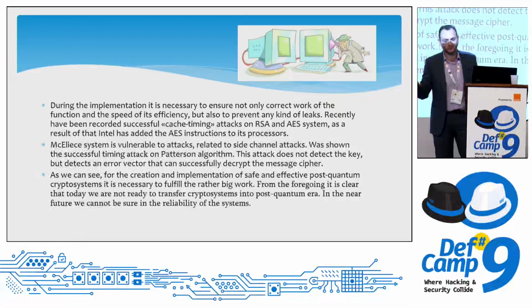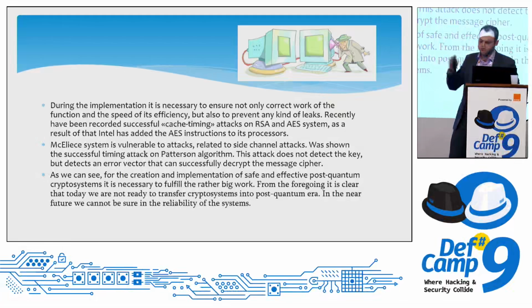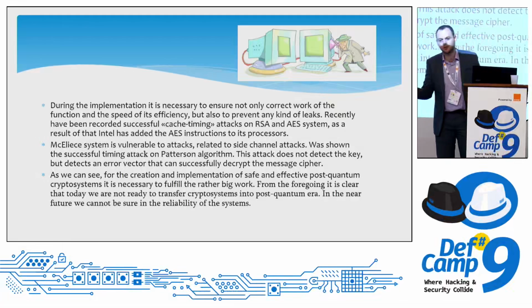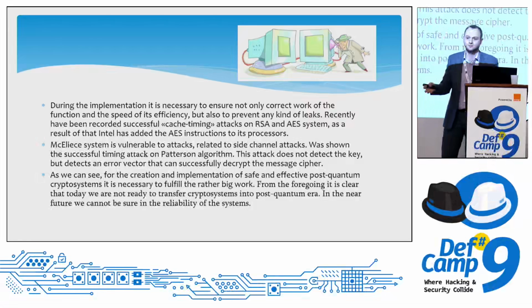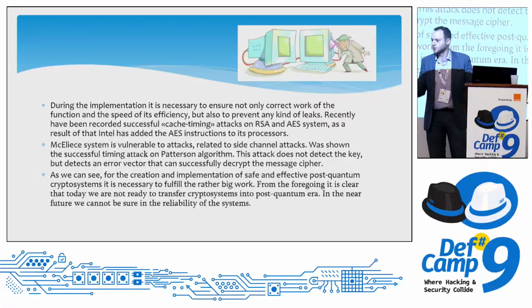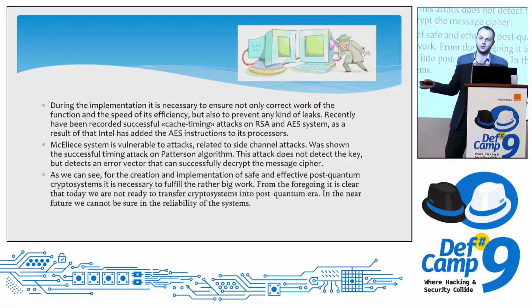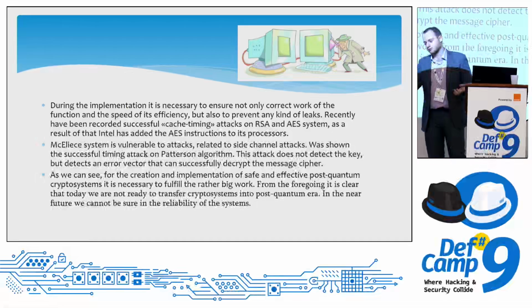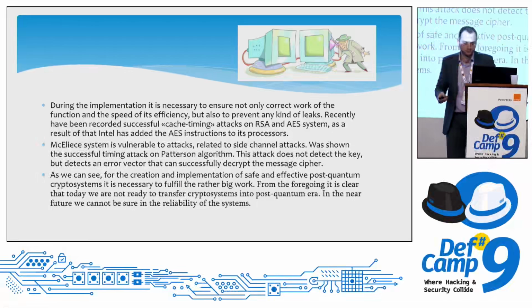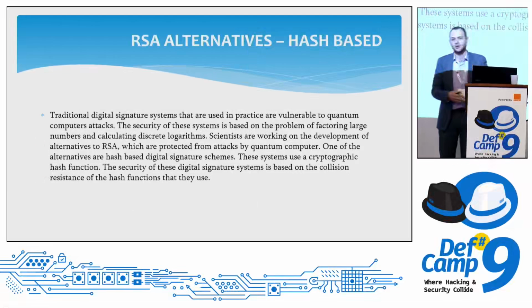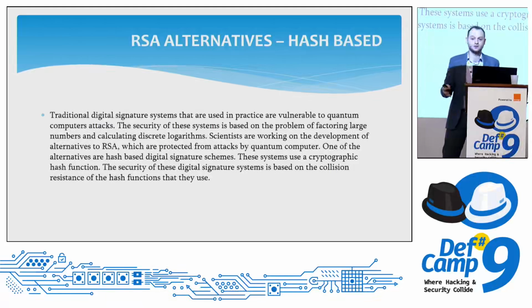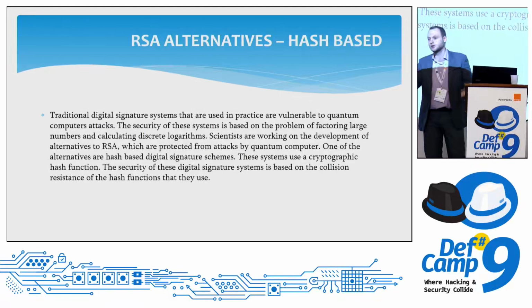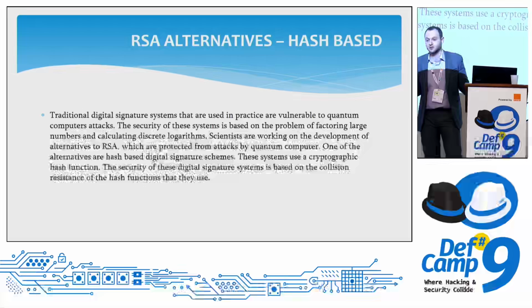So we really need to do a very big work to get a new cryptosystem, because when the new cryptosystem is obtained and received as a standard, afterwards we have to make the software implementation of it. We obviously need to create concrete hardware for it. So let's now talk deeply about hash-based digital signature schemes, about hash-based cryptography. As I said, it uses hash functions, and its security is based on the security of these functions.